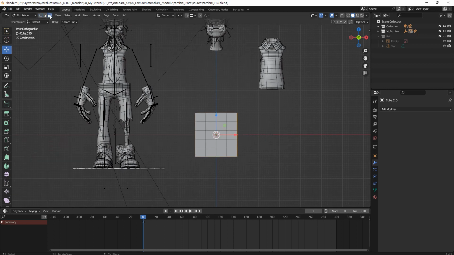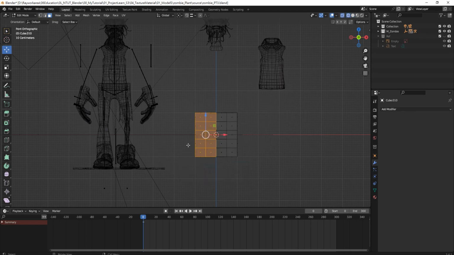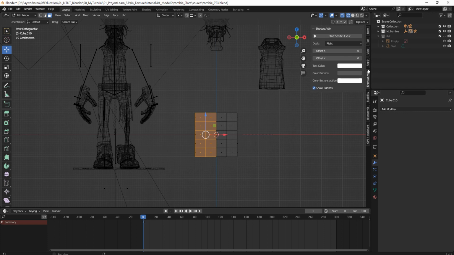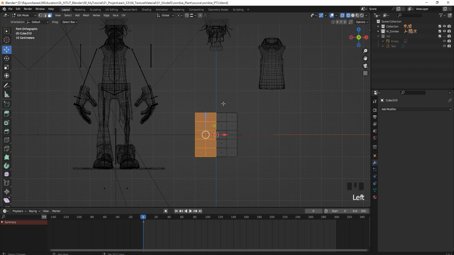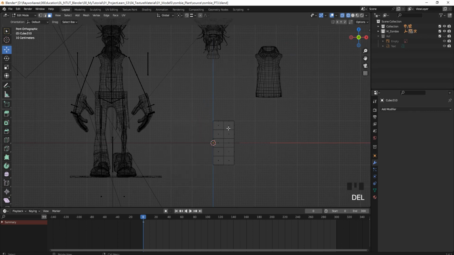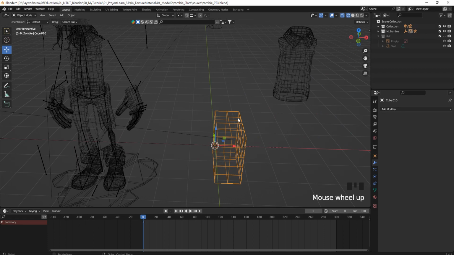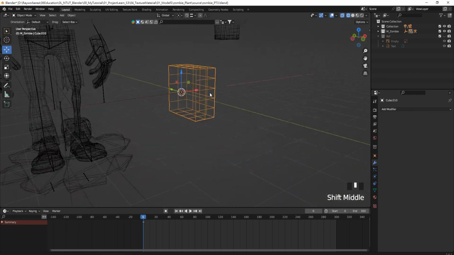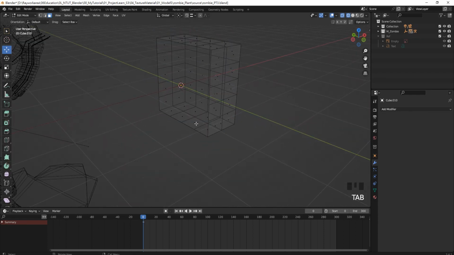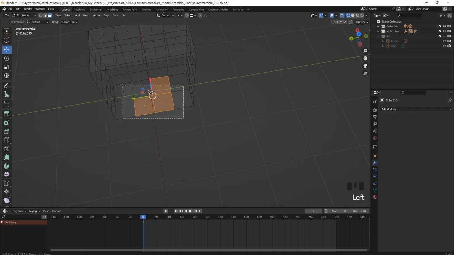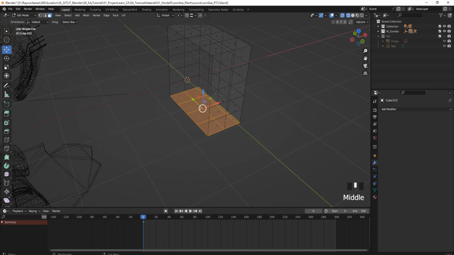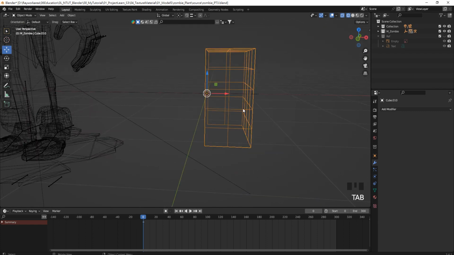Then go to face mode and choose all the faces. Make sure you are working in wireframe mode so that you can select all the faces. I will turn on the shortcut view so that some of you who are not familiar with Blender can see my operation. So let's select the face and delete it. We also don't need the bottom face, so let's go to the face and delete it. Okay, now we have this.